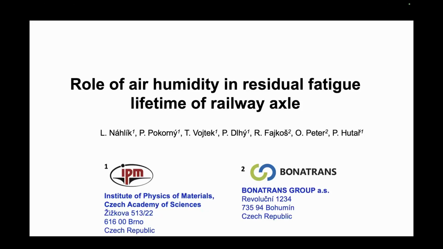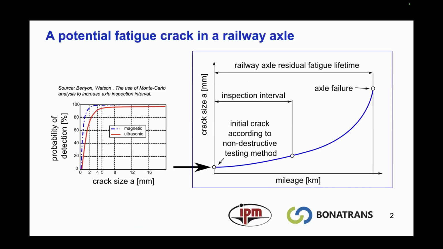My name is Lubos Nahlik, and I would like to say a few words about our research devoted to fatigue crack propagation in railway axles. I am coming from the Institute of Physics of Materials, which is part of the Academy of Sciences. We have a long-lasting cooperation with Bonatrans company, which is a huge producer of railway axles and railway wheelsets. So we take part in the developing process of this company as well.